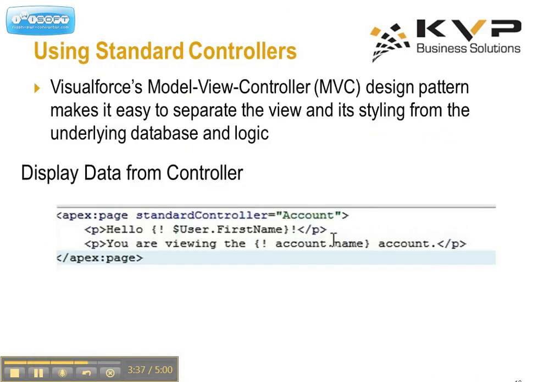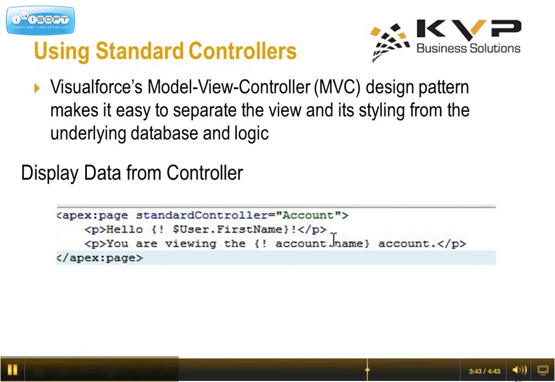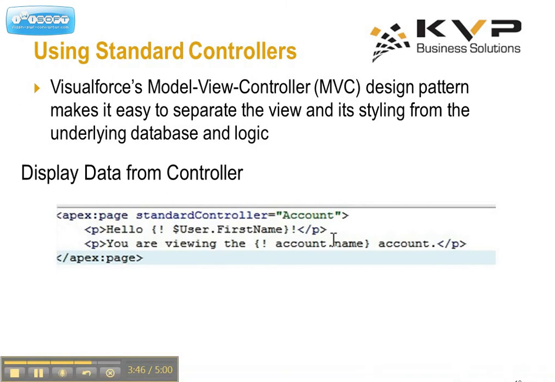In MVC, the Visualforce page interacts with the controller. In our case, the controller is usually an Apex class which exposes some functionality to the page. For example, the controller can contain the logic to be executed when a button is clicked. The standardController="Account" attribute tells Visualforce to use an automatically generated controller for the Account object and to provide access to the controller in the Visualforce page. The account.name expression retrieves the value of the account variable's name field. Controllers generally have logic that handles button clicks and interacts with the database.